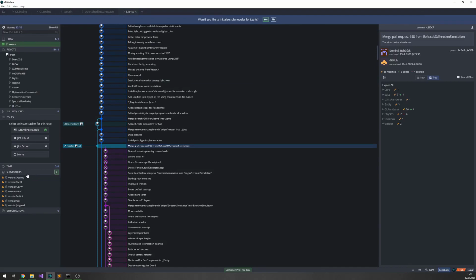Now you need to set up all the submodules. It can be done automatically for you. This will also take a while. Let's just wait, or better, video magic. So magic happened, and we have all the submodules initialized already.